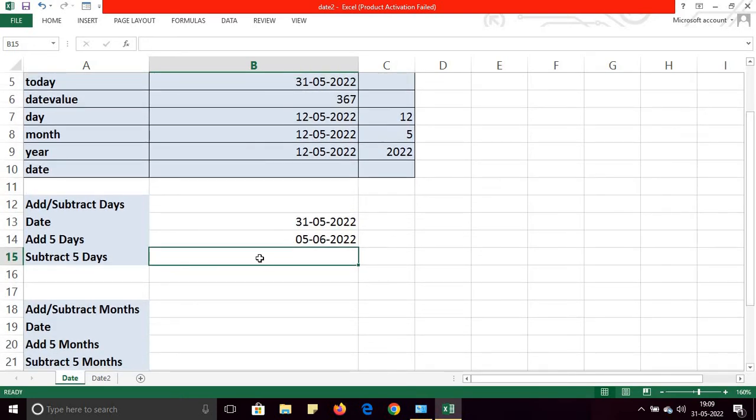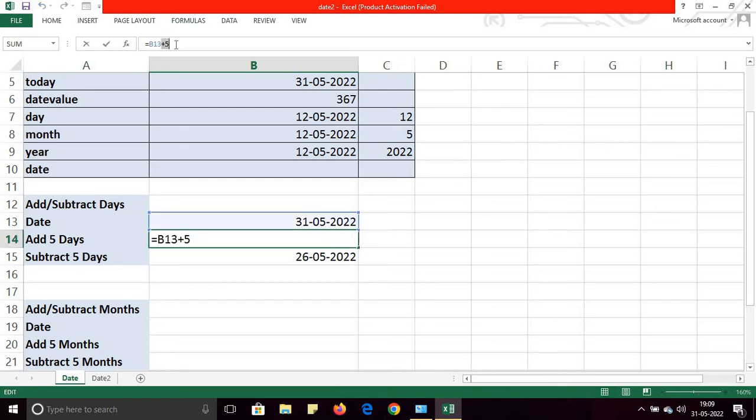If I want to subtract 5 days, I will select this and type -5. So I can simply add or subtract days by adding 5, or by using -5 if I want to subtract 5 days.